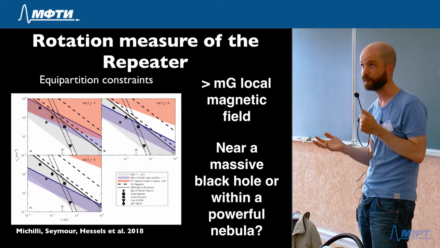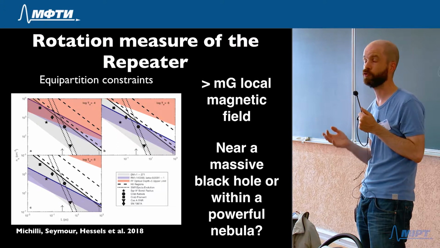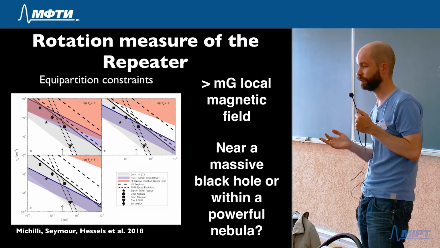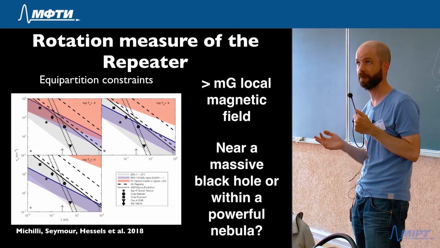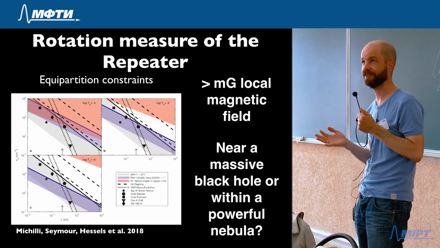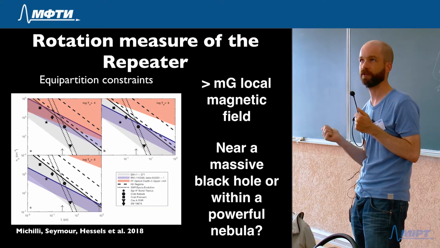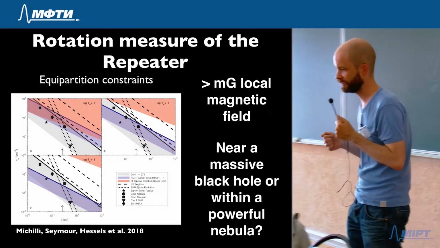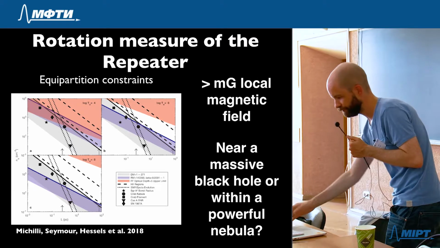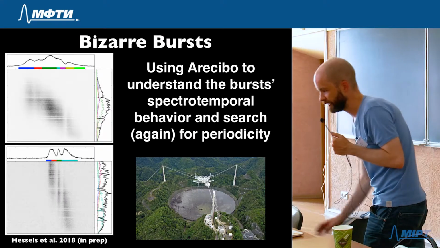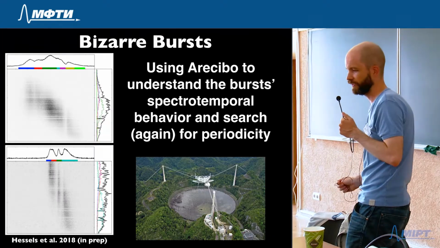I would keep in mind, though, that persistent radio source is enormously luminous. That source is about 1 million times brighter than the Crab Nebula. So I was telling some people at lunch that if the source lived in our own galaxy, it would be brighter than the sun in radio at the distance of the Crab pulsar.